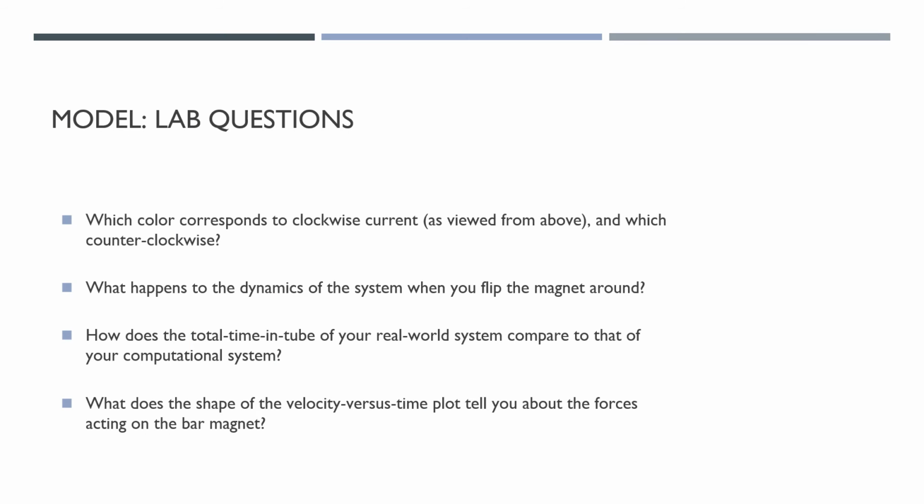Model lab questions. Which color corresponds to clockwise and which counterclockwise? In the model, the blue is clockwise and the red is counterclockwise. What happens to the dynamics of the system when you flip the magnet around? If you flip the magnet around so it falls down with the south side facing down, the bar magnet's field will be going in the opposite direction, and the induced current will go in the opposite direction, and so the induced magnetic field will point downwards.